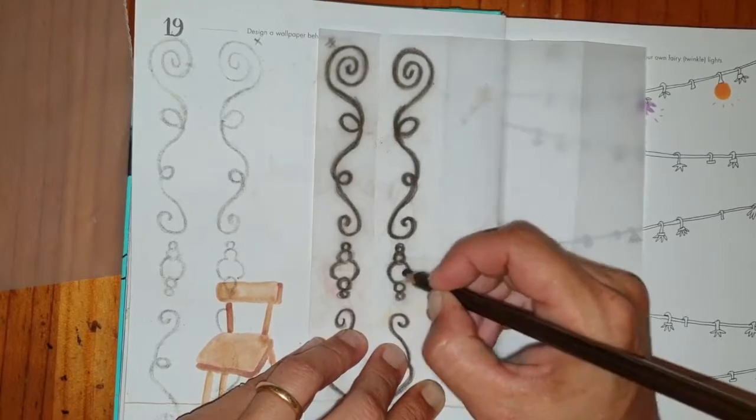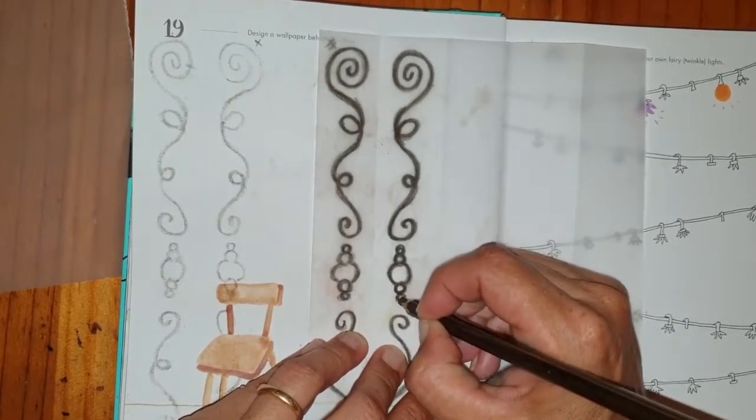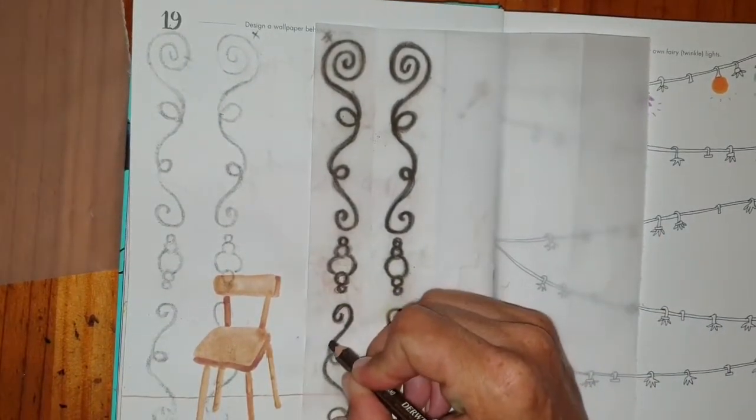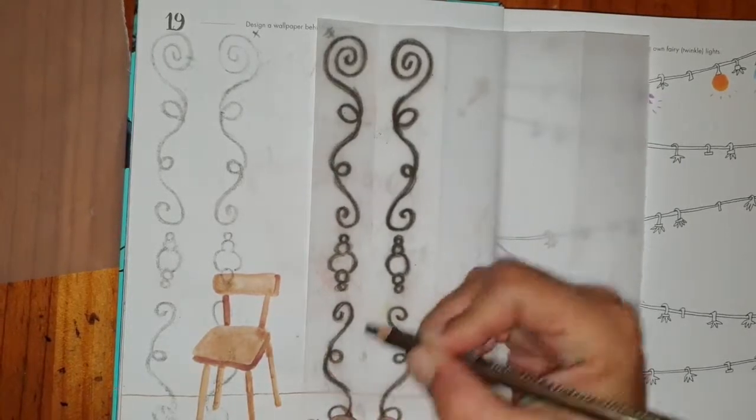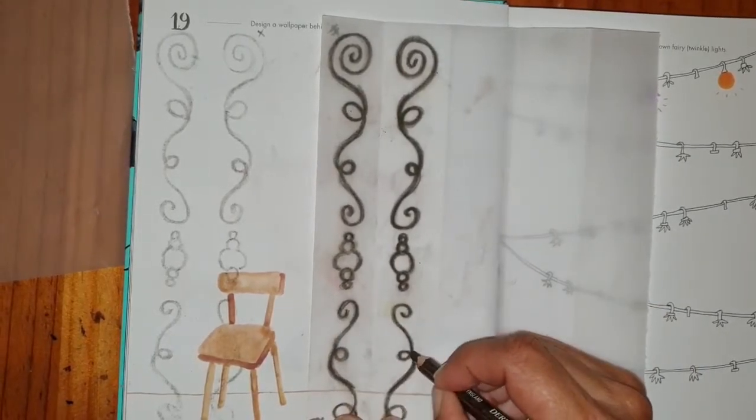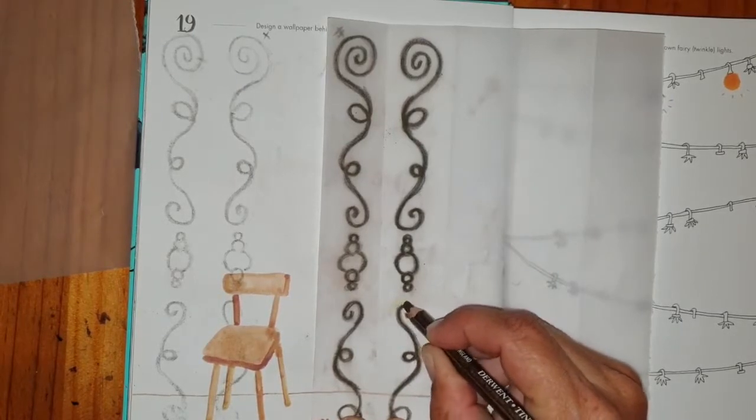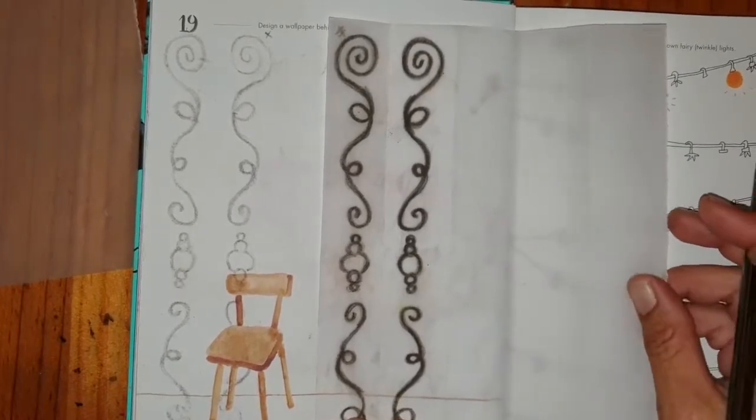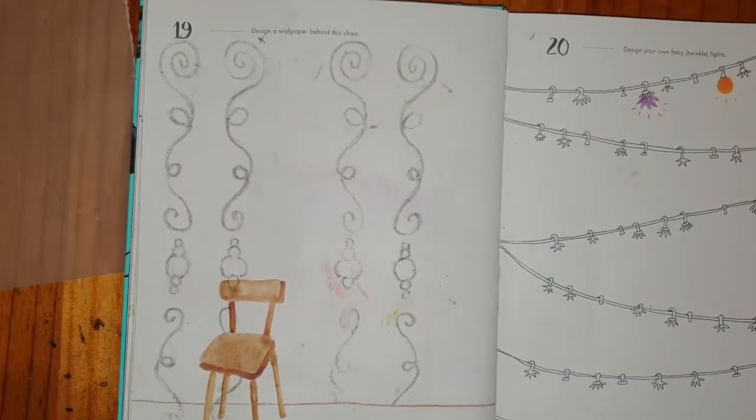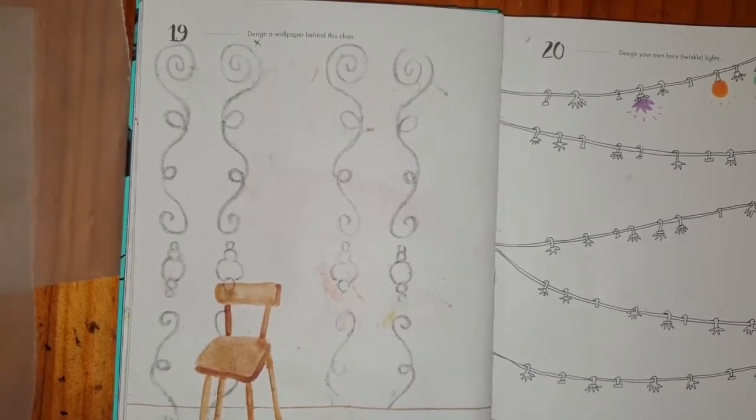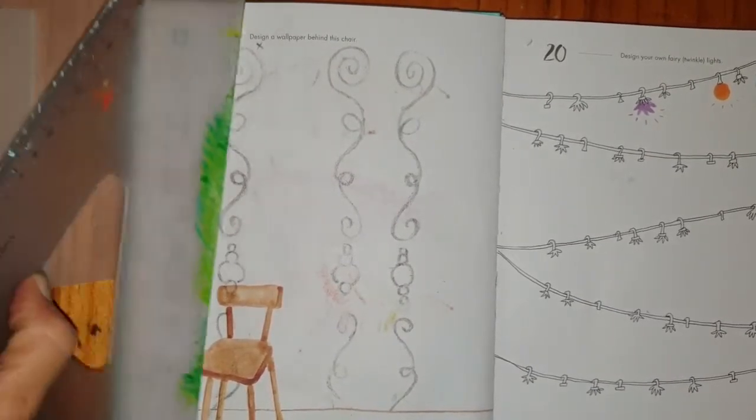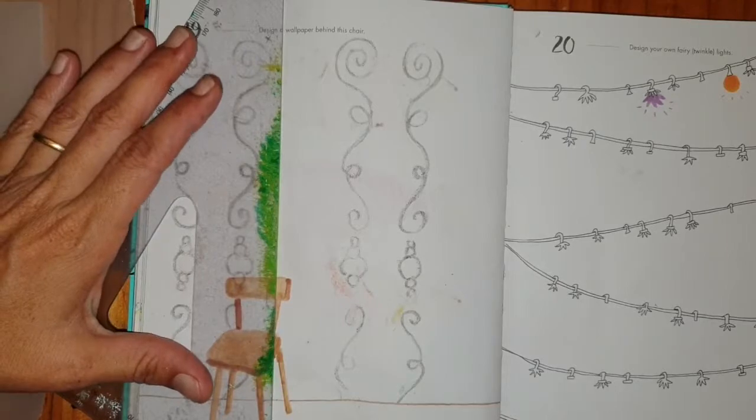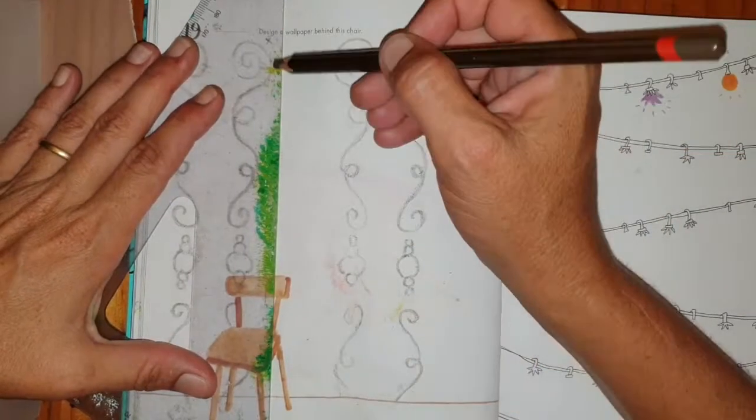If you want to repeat it, you just turn it over, rinse and repeat. You can repeat the same pattern without sort of running out of charcoal or pencil or graphite or chalk indefinitely. And there we have that. Now, do a vertical line.